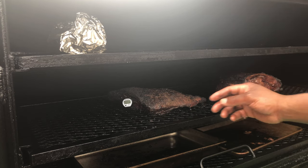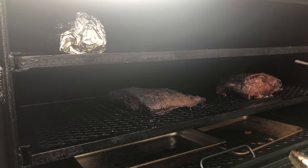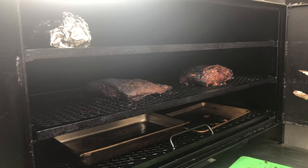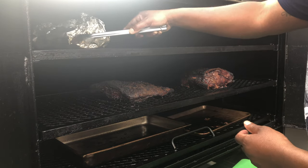It's time to wrap — this thing is at 180 something. Yeah, that's about all the bark you're gonna get. Alright y'all, we're gonna wrap that one. I'm gonna fast forward this part right here just so you can see, but we're gonna go ahead and pull them off. We're gonna fast forward this part right here.